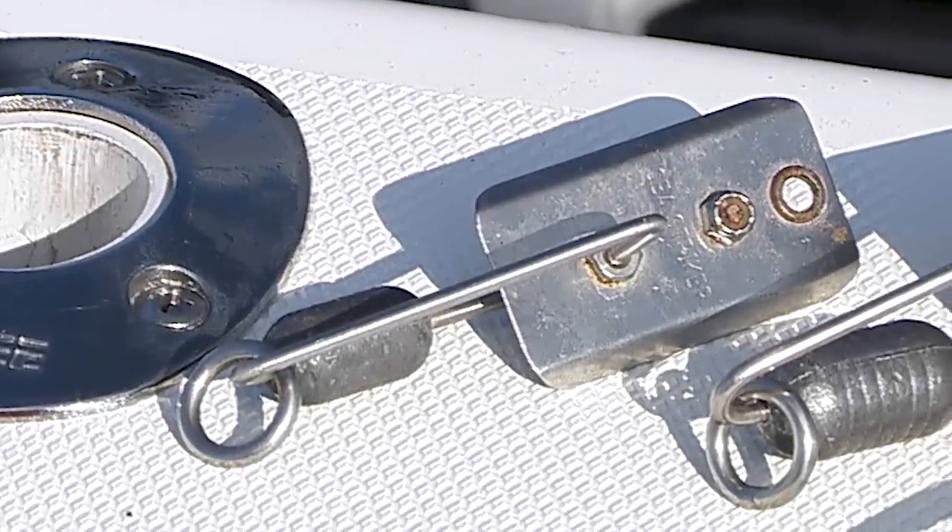An eight-ounce planer will swim deeper than a six-ounce planer, even if the plates are the same size. One of the most universal sizes we use a lot are number threes and number fours. This is a typical number three — three-ounce lead, average size plate — probably the most common planer you'll see in use down here. We'll also use really small planers when we're trying to catch bait: little bonitas and bullet blackfin tuna that we use for shark fishing, wahoo fishing, and swordfishing. These small planers are used all over the world — in Costa Rica, Panama, Guatemala — to catch bonitas for bait. It's universal and works everywhere.